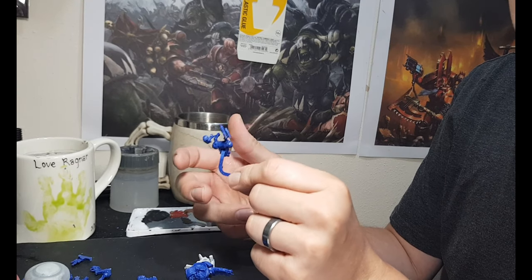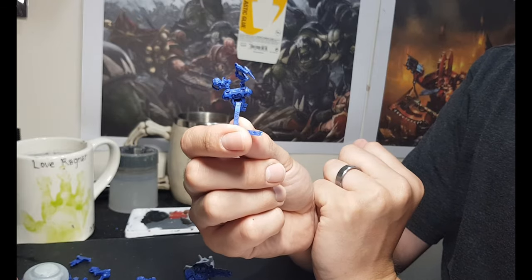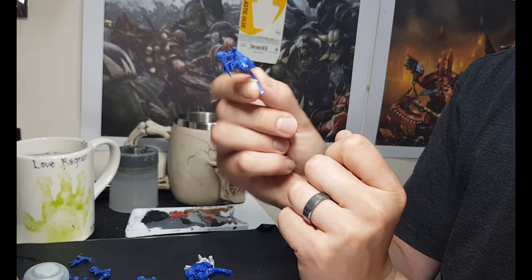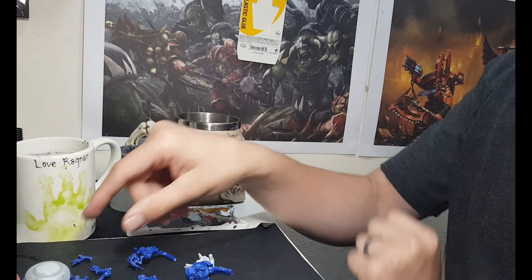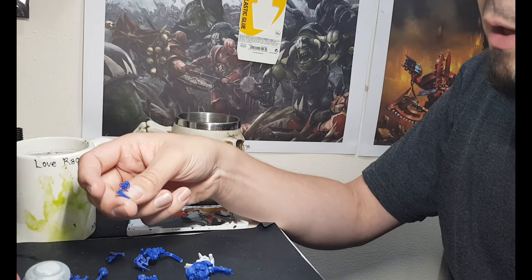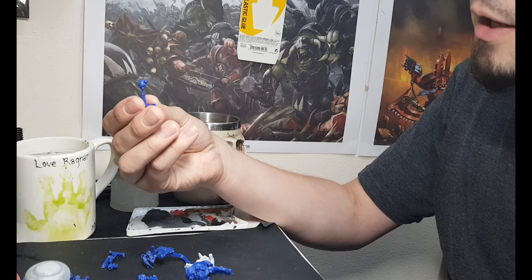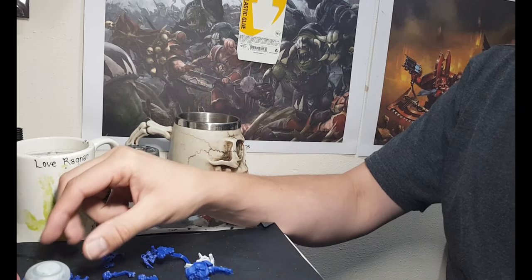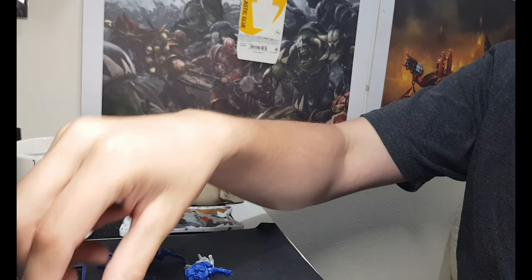Finally, I clipped a piece of sprue out and super glued it onto the back of that power pack. That way I've got full freedom to paint around and not worry about getting my fingers on there, leaving fingerprints. And then of course from the build video, so the link will be up there, I clipped all the bits and pieces that I wanted to paint separately and kept them on the sprues, so it's a lot easier to paint like so.